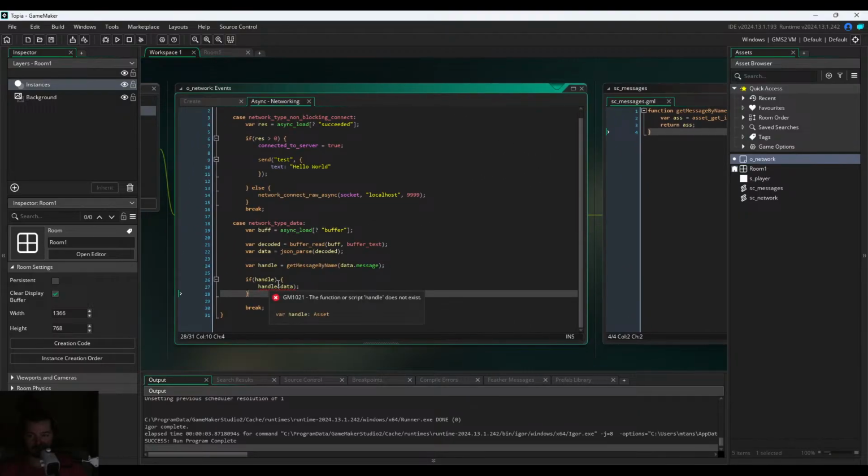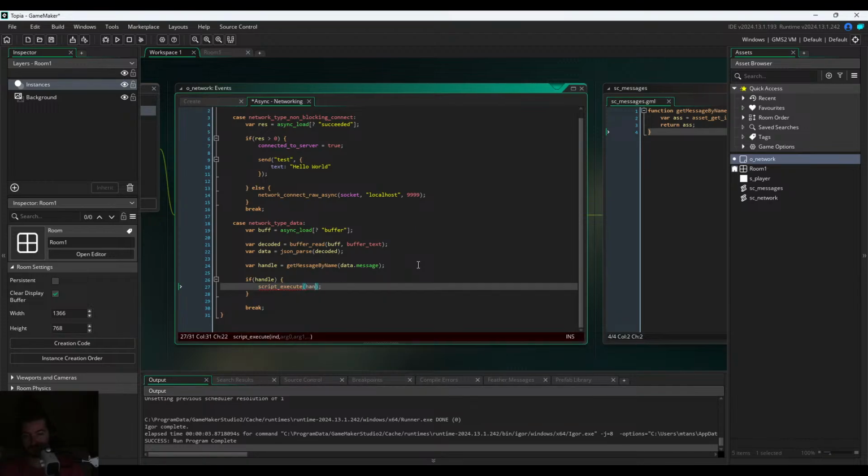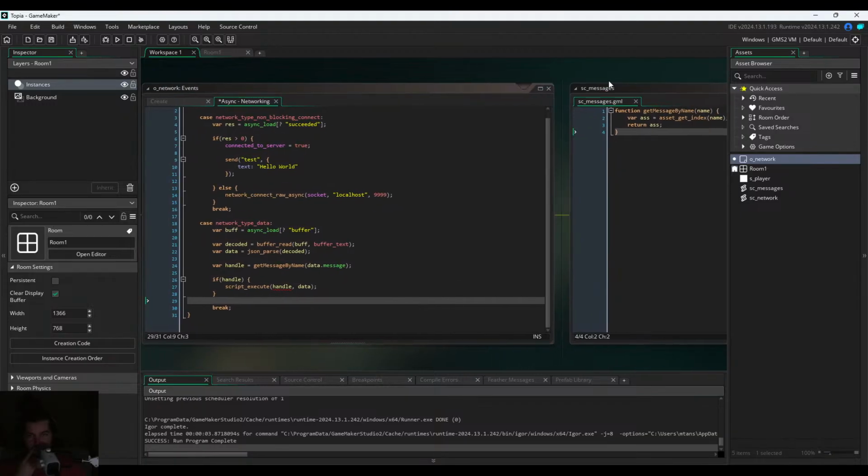And it doesn't like that, because I think we need to do script execute handle, and then the argument is data. But it doesn't like that either. So I think we need to just test it.